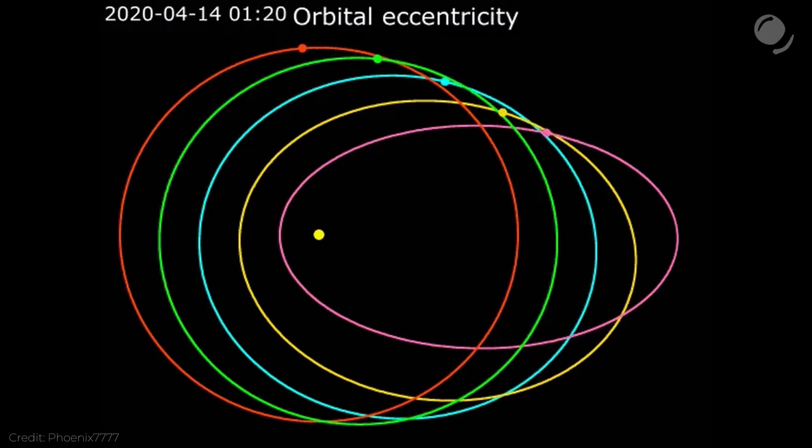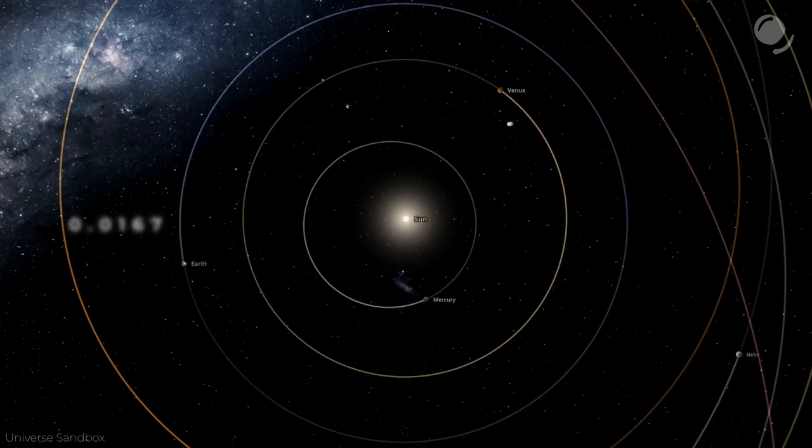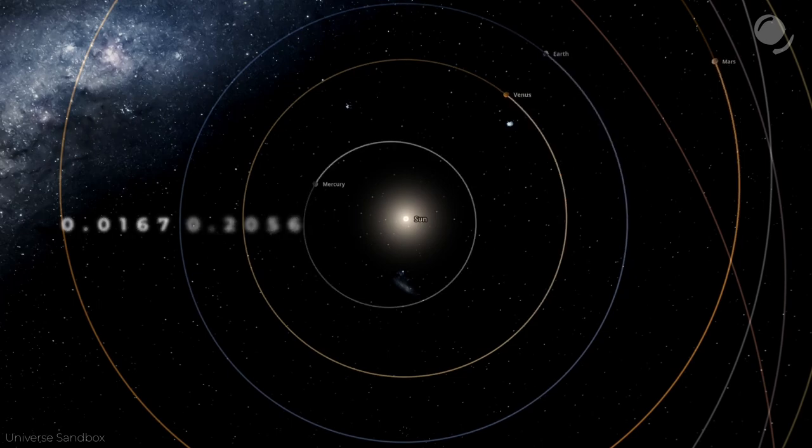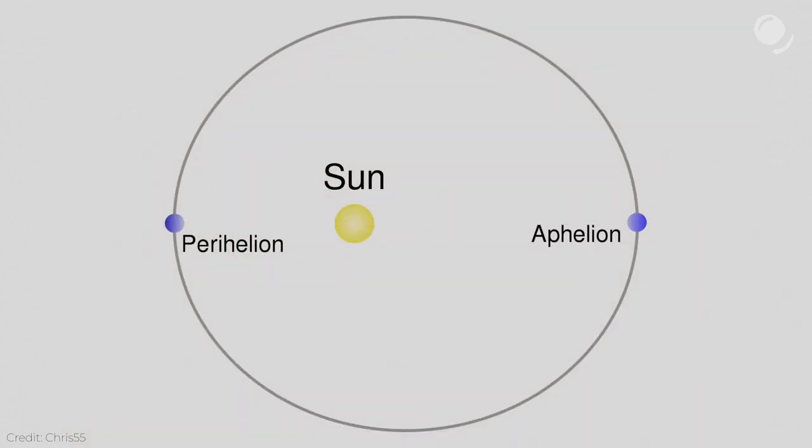The size and the shape of an orbit are described by such parameters as semi-major axis and eccentricity. Eccentricity is basically how much an orbit derives from a circle, how much it is squashed. If it's an ellipse it's given a value between 0 and 1. If eccentricity is 0 it means an orbit is a perfect circle, which in the real world is never the case. If the value is between 0 and 1 the orbit is an ellipse. All known planets and moons have elliptical orbits. Semi-major axis tells us about the size of an orbit.